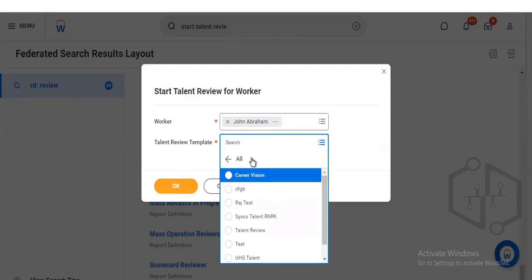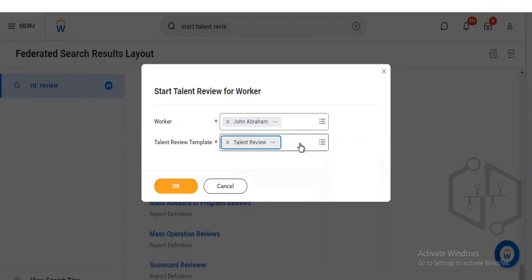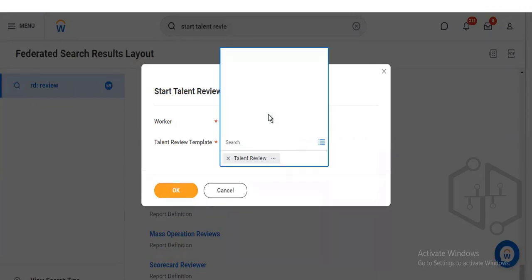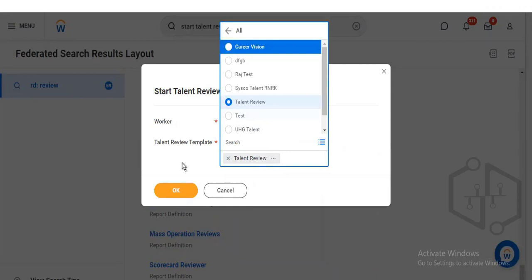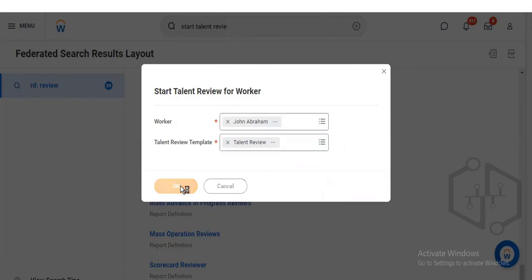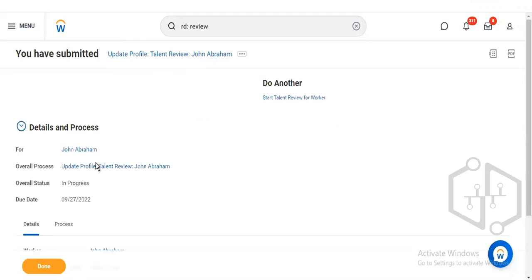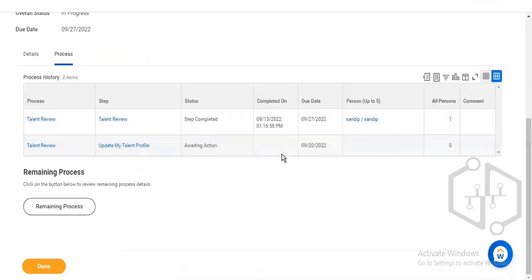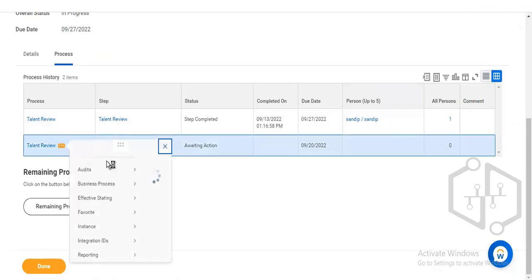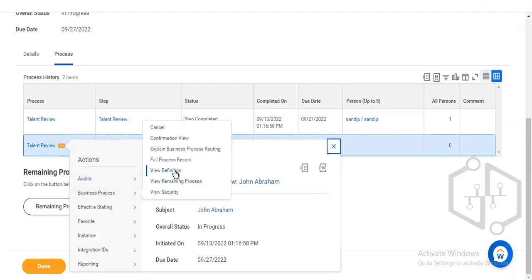I'm just selecting some random review. Okay, maybe related to talent review or something, anything. Like you might have seen, we have created one talent review named Raj test. Okay. So for an example, if you are assigning to any worker, now as per the business process, it will go to the employee. So it will go to some employee. Not sure why it is not going here. Maybe for that employee there is no proper setup.